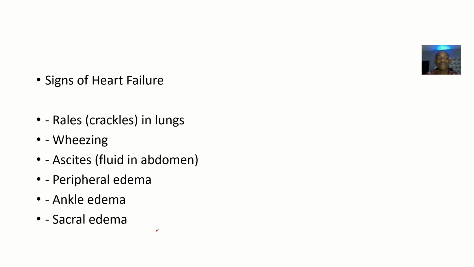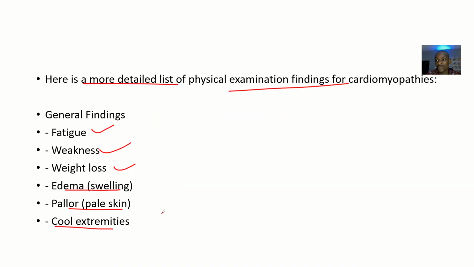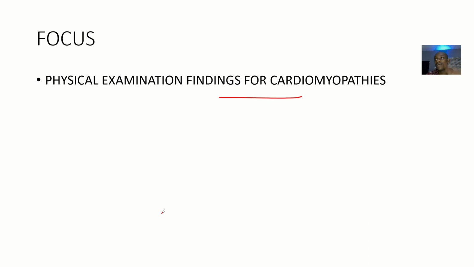All right. Then other signs of heart failure include if you hear rales or crackles in the lungs, if you hear wheezing in the lungs, if the patient has ascites, that's fluid in the abdomen making it so full. Then if the patient has some peripheral edema, if they have ankle edema, if they have sacral edema, all these things are pointing you towards what? Heart failure. All right.